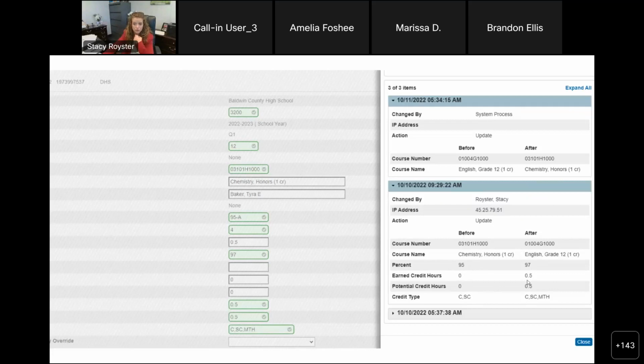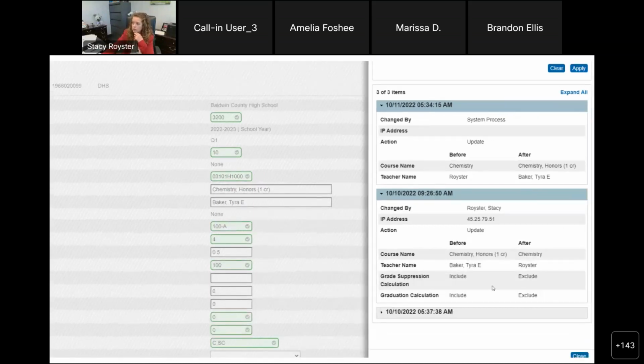So I wanted to test to make sure that what was supposed to be locked was locked and what was supposed to be open stayed open for you. So according to the rules of PowerSchool, as long as I'm not touching the course number, the course name, or the teacher name, all of my changes should stay. So by me changing these things right here, so there were 6 things I changed, these 2 were on the illegal list of things to change. So I waited overnight to see if the system process would change them back. And up here, you'll see, sure enough, they did. I tried to make this chemistry honors class in English grade 12, and PowerSchool went, nope, that is a chemistry honors class. And so it flipped it back to that. So it did keep all of the changes down here and did not overwrite anything.